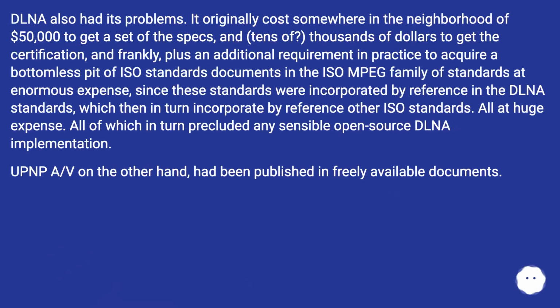DLNA also had its problems. It originally cost somewhere in the neighborhood of $50,000 to get a set of the specs, and tens of thousands of dollars to get the certification, plus an additional requirement in practice to acquire a bottomless pit of ISO standards documents in the ISO MPEG family of standards at enormous expense, since these standards were incorporated by reference in the DLNA standards, which then in turn incorporate by reference other ISO standards. All at huge expense. All of which in turn precluded any sensible open source DLNA implementation. UPnP A/V, on the other hand, had been published in freely available documents.